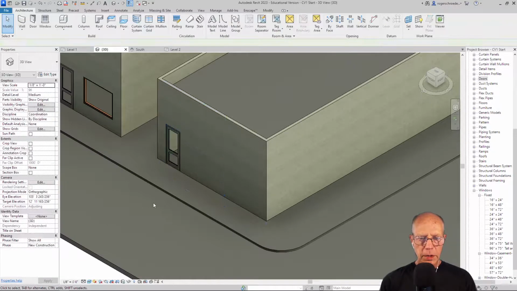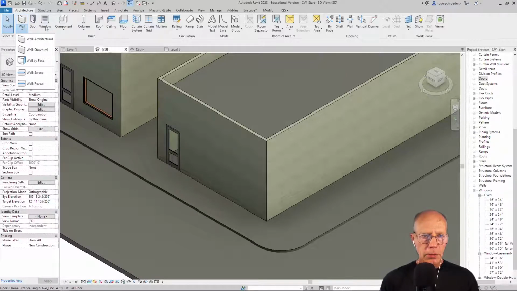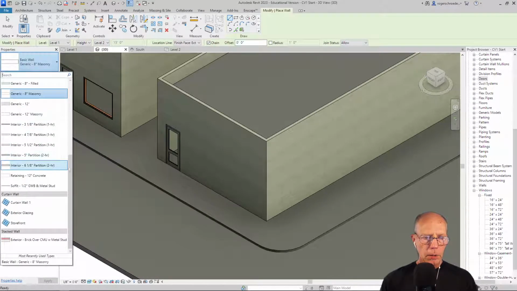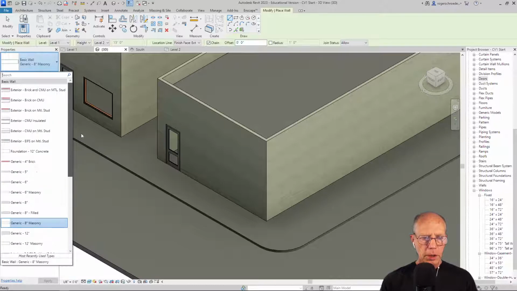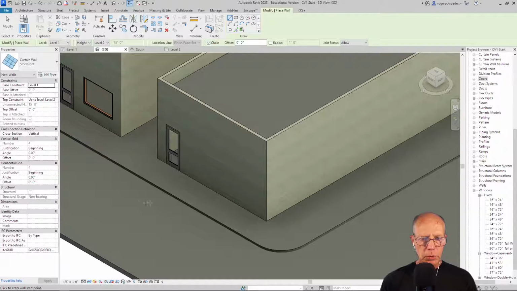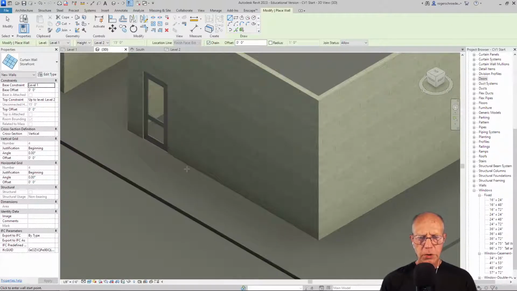just by modifying that. And we're going to grab now for the first time the storefront tool, and it's really a little misleading because it's not under the window, it's actually a wall element. So I'm going to go to wall architectural again, and this time I'm going to drag down on this menu until I come to storefront. If you're not seeing it here, you may need to make sure the scroll bar goes all the way down. I'm going to grab storefront, and I can actually draw this storefront in 3D. Let's say we'll start from, I don't know, let's see if I can catch 7 feet here.